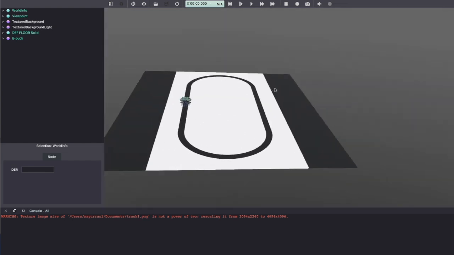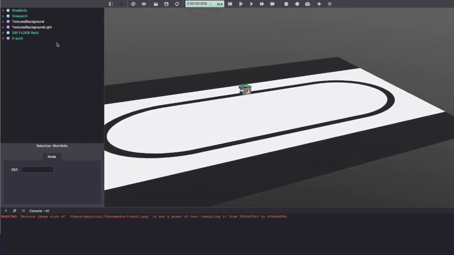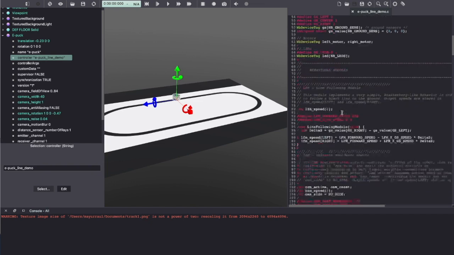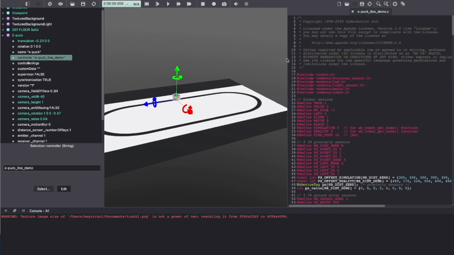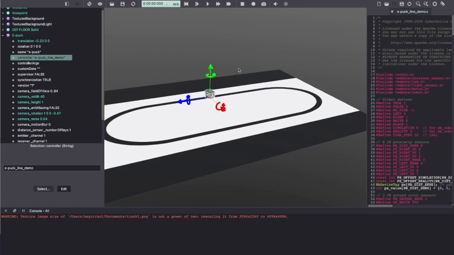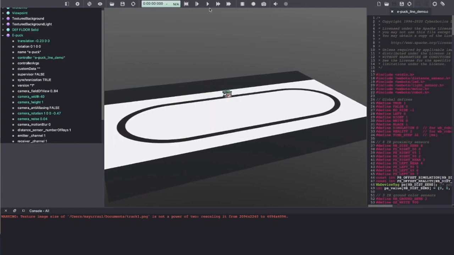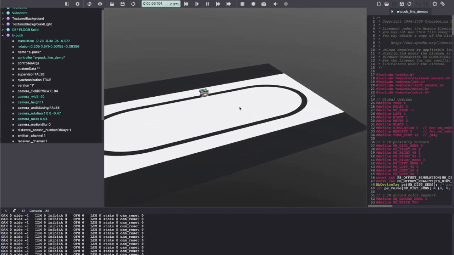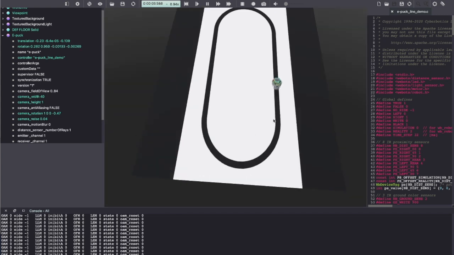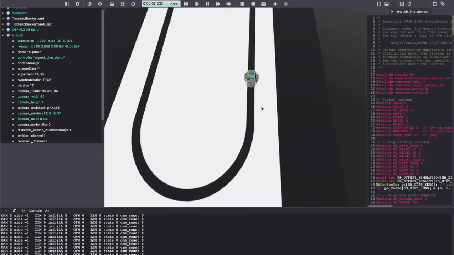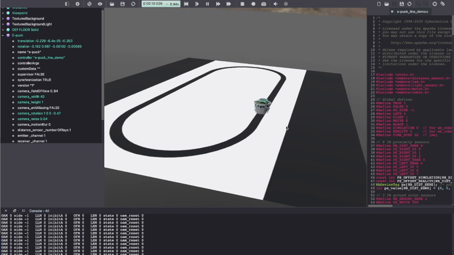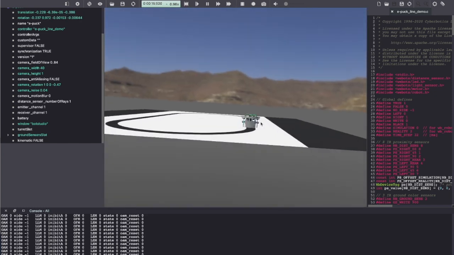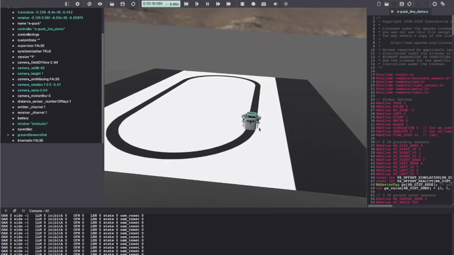Here is the world and here is the e-puck, and here is the controller for the e-puck. Now just run the simulation. Here, as you can see, the e-puck is following the colored line.